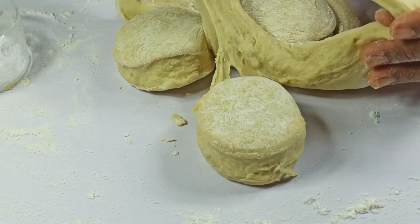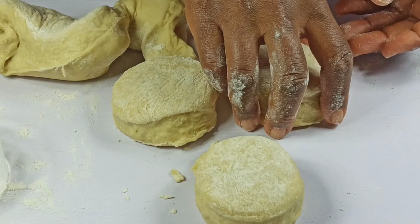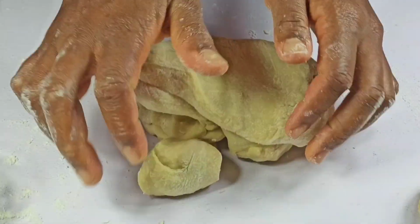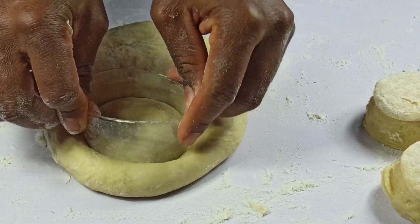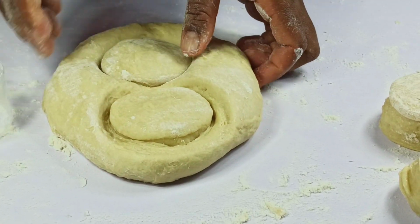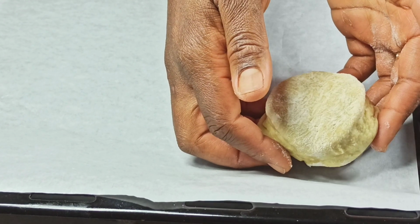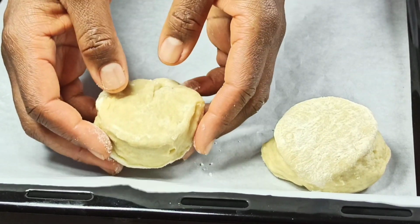And I'm going to remove all the pieces of the dough. And for the remaining pieces of my dough, I'm just going to bring them together and roll it out again. And once I'm done cutting the scones, I'm just going to arrange them on a baking tray lined with a parchment paper.